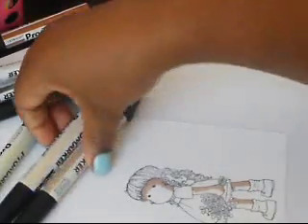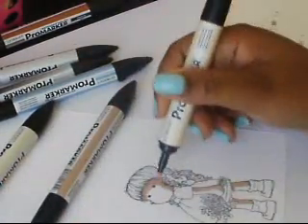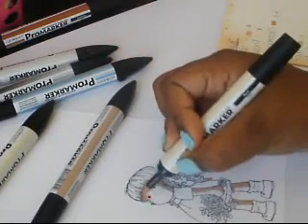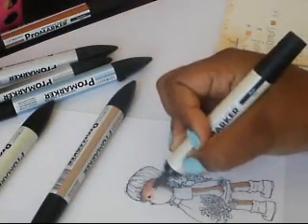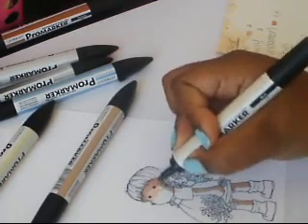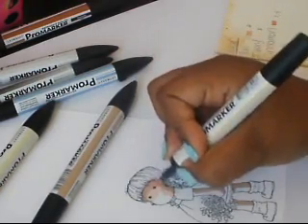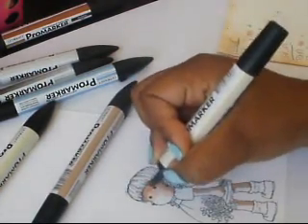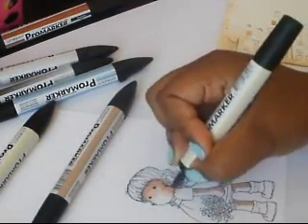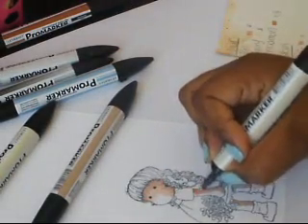Okay, so that's all of the tan. Then I'm going to go in with blush and I'm going to go over the tan and into the white. I'm going to go into the white quite a bit. And it will blend, you guys — I know it doesn't look like it's going to but it will. And don't forget you are going to be adding the ivory color on top too, so that's going to give us more of our skin tone color.